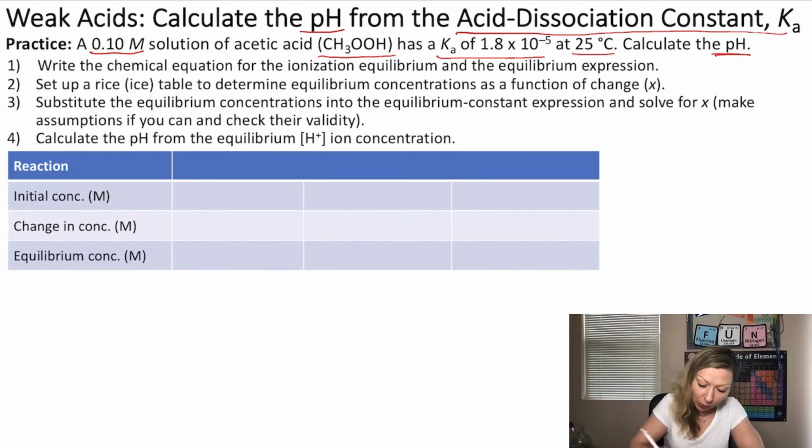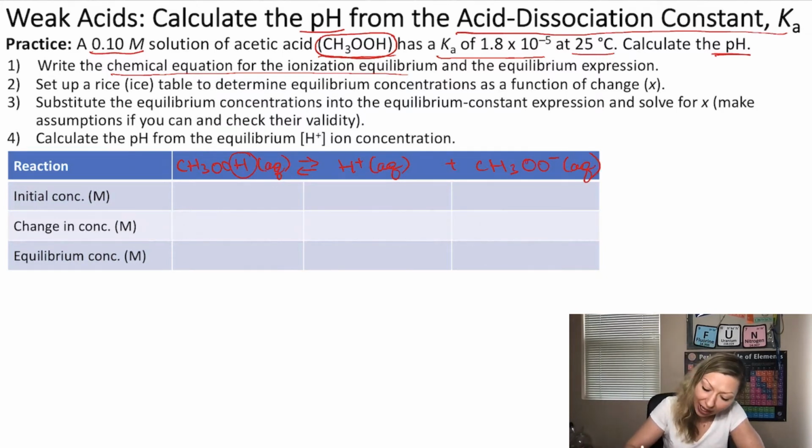First step is that we need to write the chemical equation for the ionization or dissociation equilibrium. And as you can see, I already have the ICE table ready, so I'm going to write the equation right in there. We have acetic acid, CH3COOH, aqueous, and it's going to dissociate into the H+ ion, also aqueous, right? We are losing this hydrogen here, plus the acetate ion, CH3COO-, aqueous. So I have the reaction and it's nicely balanced.